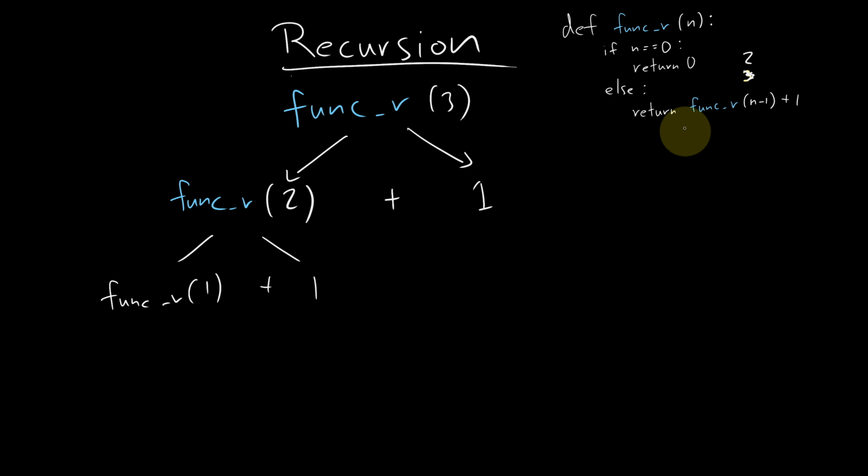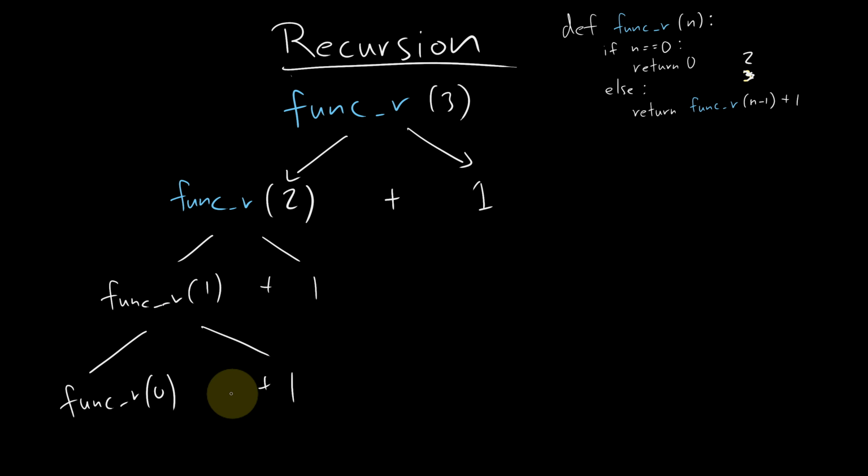If 1 is here, then we go to the else statement, and then it's going to be function R with parameter 0, because 1 minus 1 equals 0, plus 1. Okay, ooh, I don't have that much space anymore. So here would be function R of 0 plus 1, right? So whenever I go down, it means that's equivalent to whatever is on top. So here, function R of 0, finally, is 0 because we have this definition here.